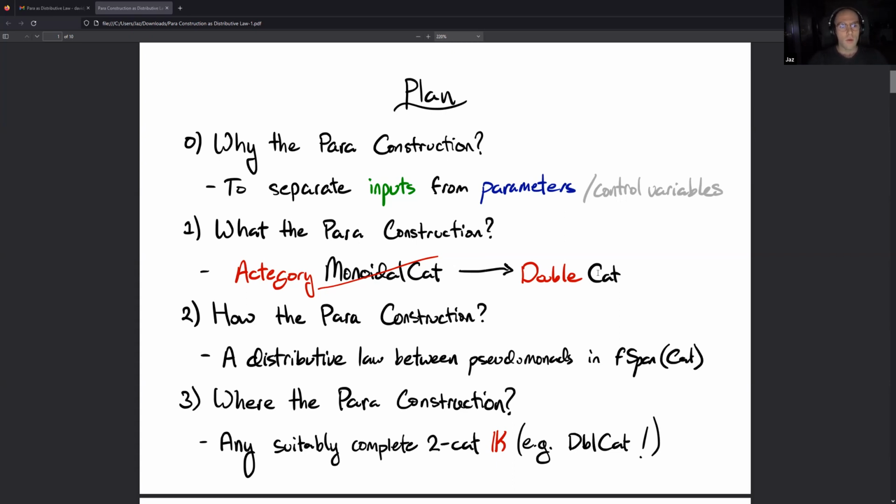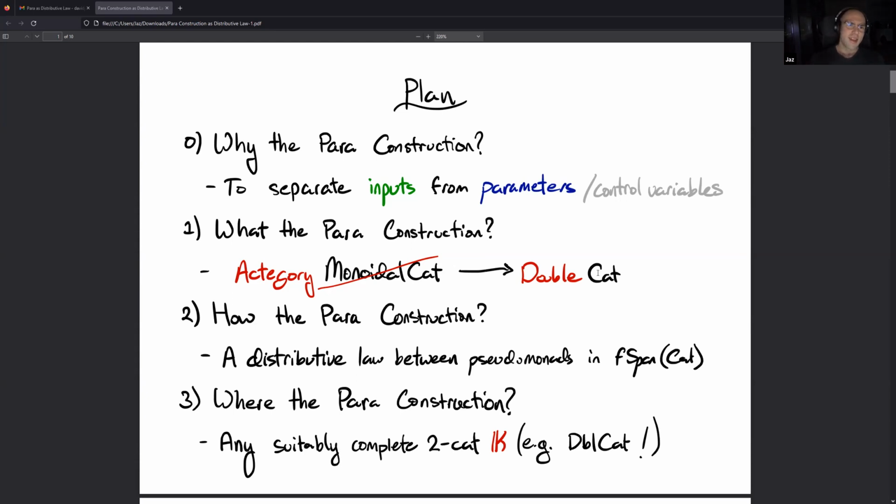And so when we've reformulated it in this way, it will become clear that it's very abstract and that it can be performed in any suitably complete two category. You just need enough limits to be able to express the triple category we need and the various ingredients. And so for that reason, we'll be able to apply this paraconstruction, not just to categories, but to double categories themselves. And that's how we'll arrive at a category internal to double categories, and that's a triple category. And so that's how we're going to end up at our triple categories.